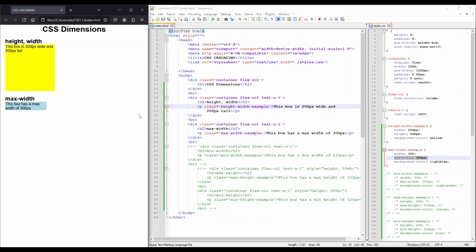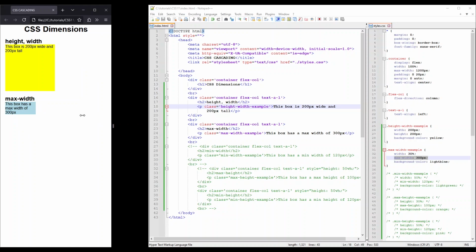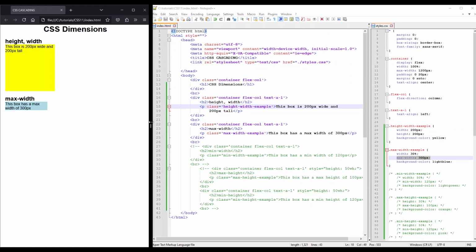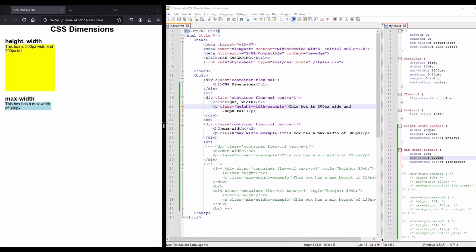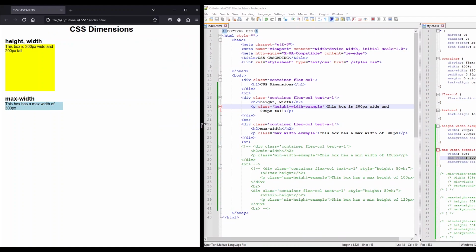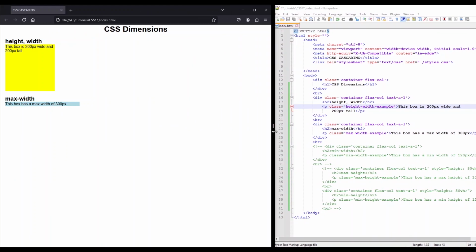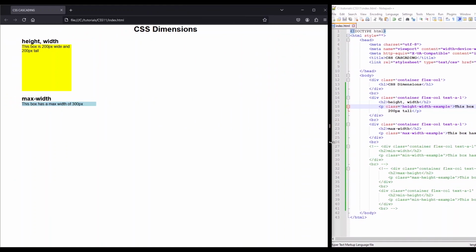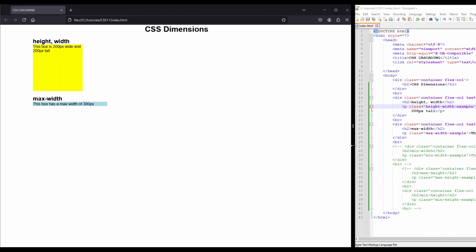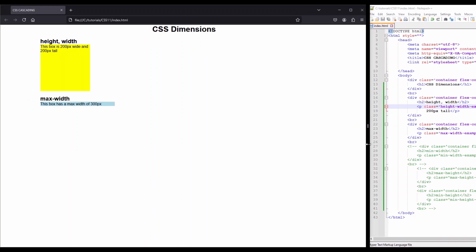We can see on smaller screens, this element will be 30% of the container it's contained within. However, as we get to bigger screens, the width will exceed 300 pixels, and max-width makes this element grow no larger than 300 pixels.